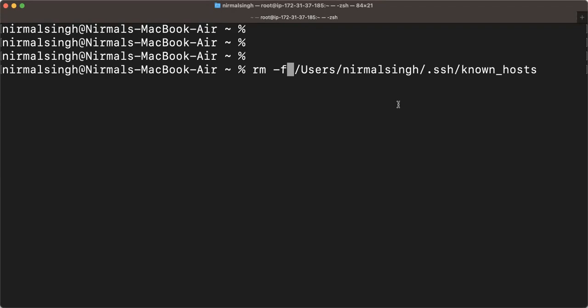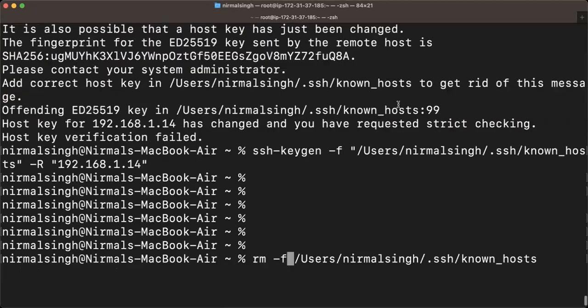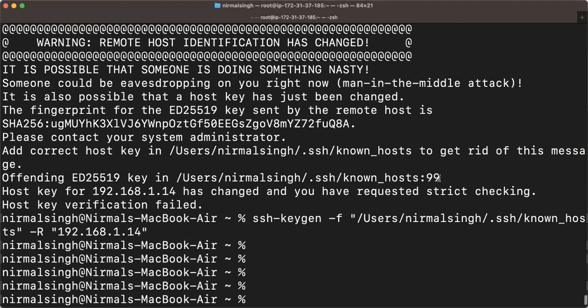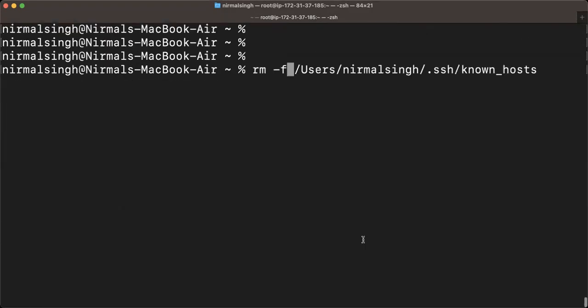Why? Because see, when we receive the alert, it's saying 99. So in this file, I already have so many servers or so many IPs' known host entries. If I delete this file, my complete list will be deleted. So when you try to run any automation, it will ask you a yes or no option.